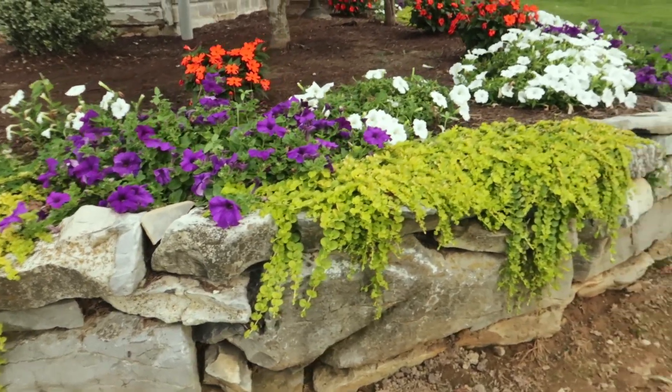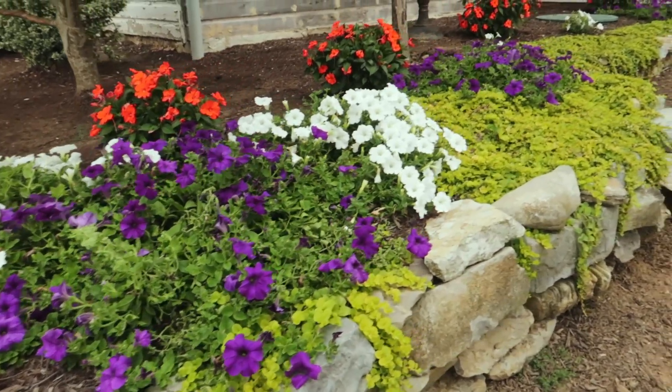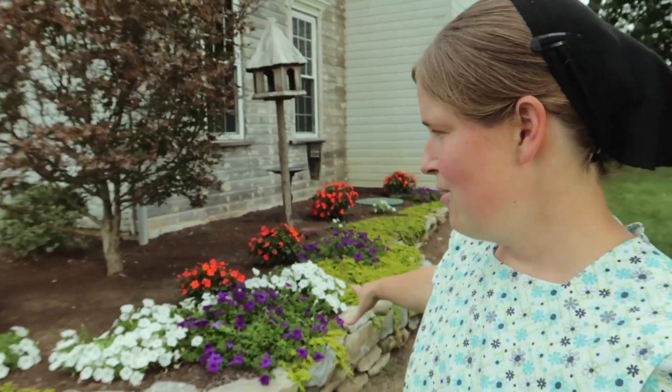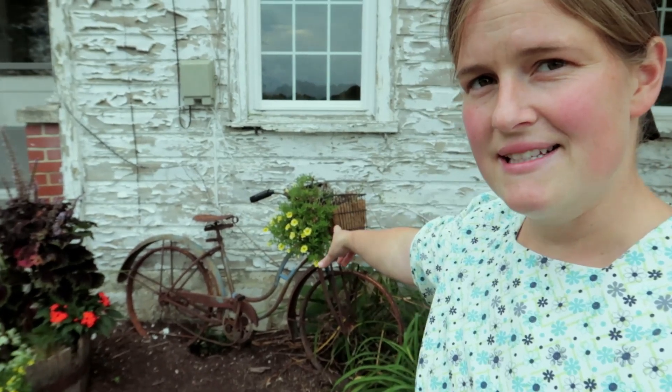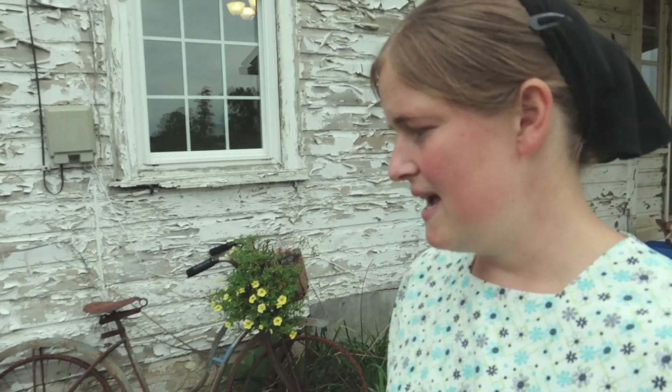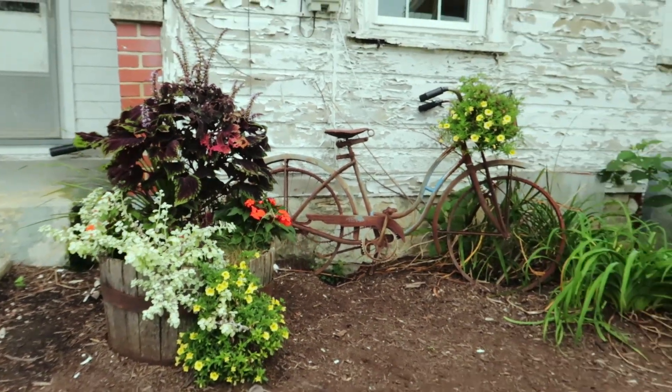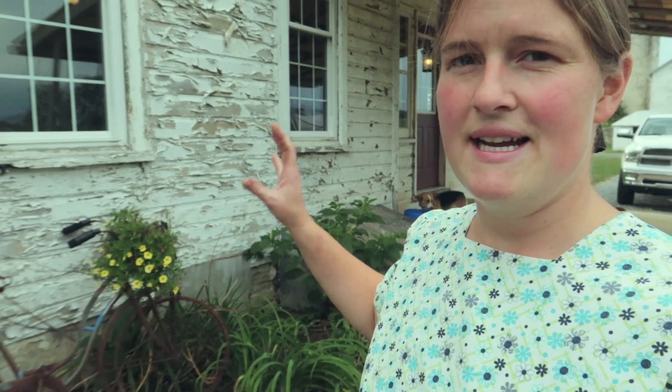Over on this side things are doing really well. These around the circle where the dogs weren't are doing ever so much better, and I'm pretty happy with how these sun patients blossomed. This section of the flower bed still looks really nice and the flowers really took off in about a month or so. My creeping Jenny is just taking over everything — I think that's called creeping Jenny. This basket had been really nice but a lot of it died off because I wasn't keeping after it like I should.